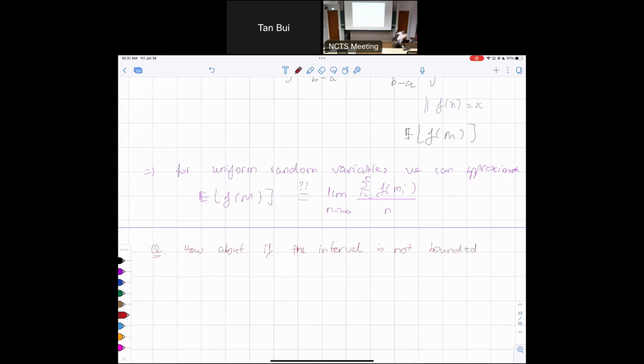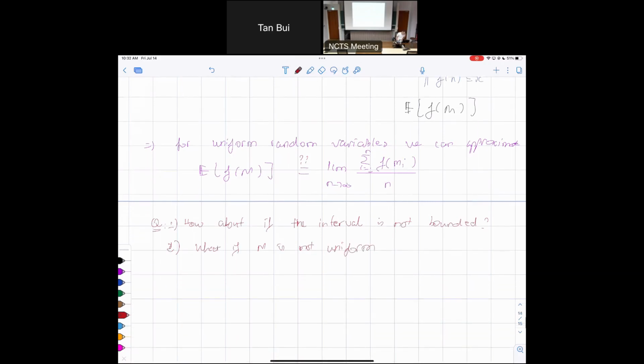So far we do the derivation that we do, is that the integral is bounded too? What if m is not uniform? In particular, the question that we're going to ask is: is this formula that we just showed, at least for the uniform random variable on the bounded integral, the star formula, still valid?